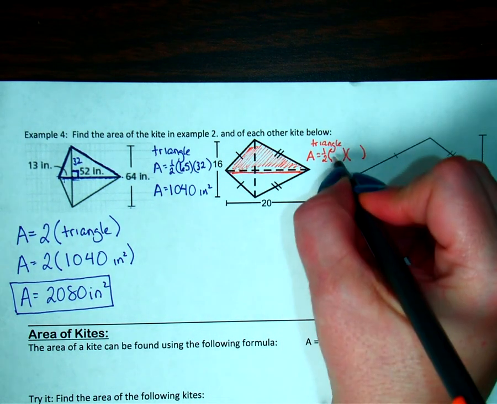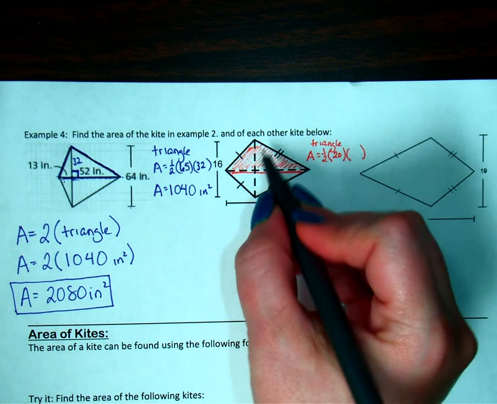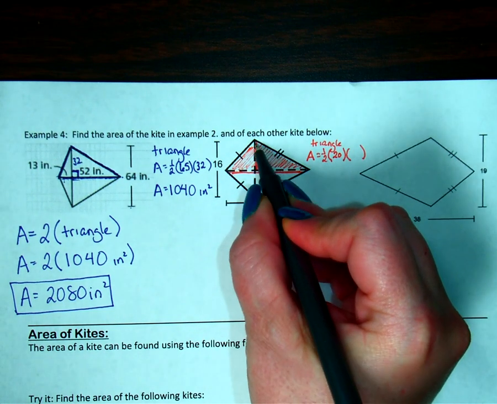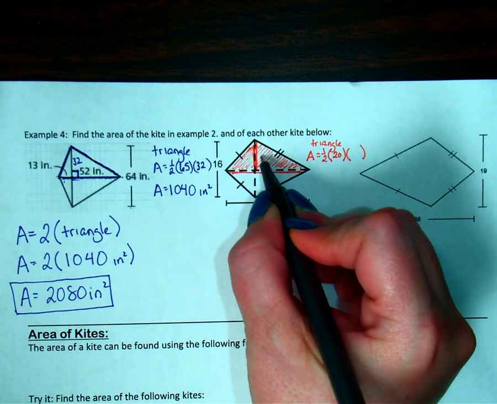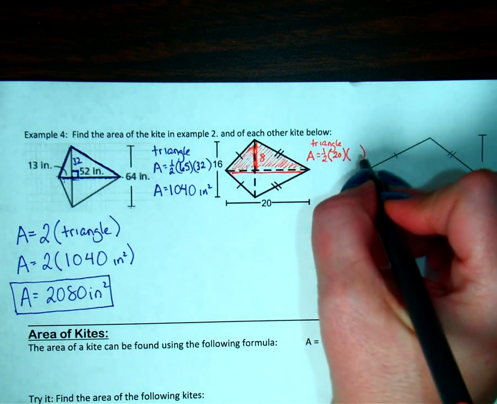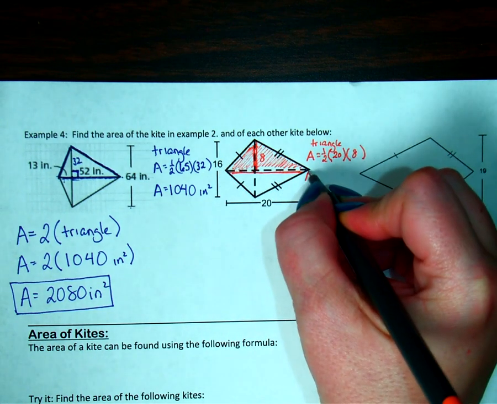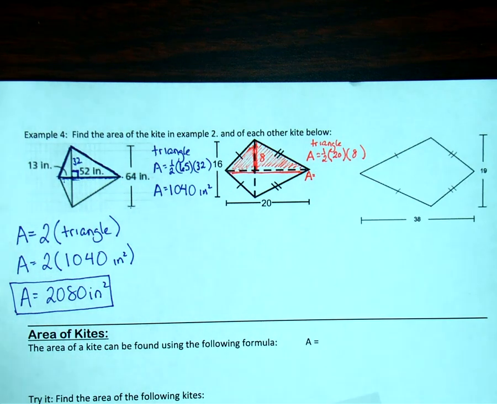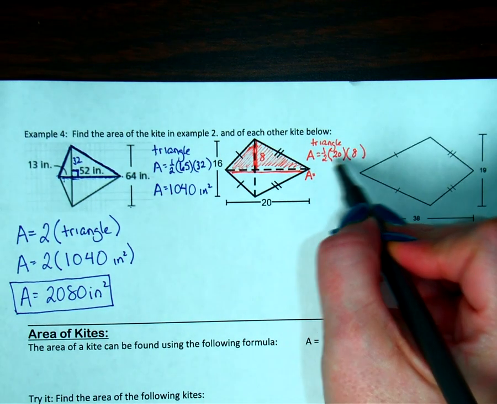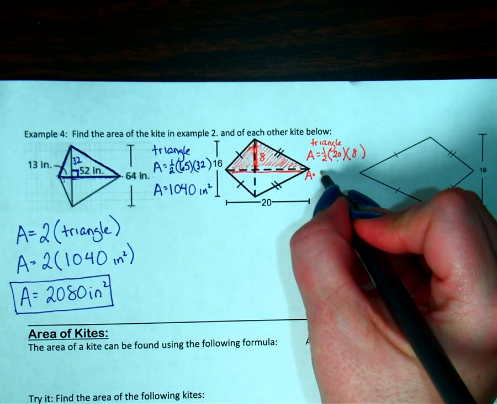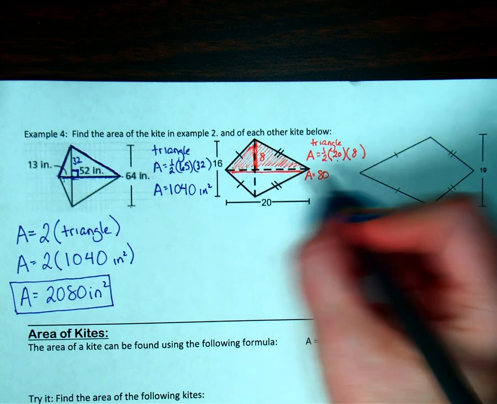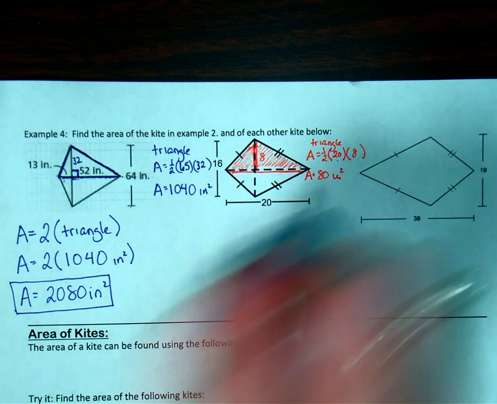My base all the way across the bottom here of this triangle is one of my diagonals. It's my top-to-tail diagonal, 20. And then the other one is going to be half of my side-to-side diagonal, which is going to be 8. So the area for this one is one-half of 20 times 8. One-half of 20 is 10. 10 times 8 is 80. And I don't know what the units are here, so I'm just going to say units squared.